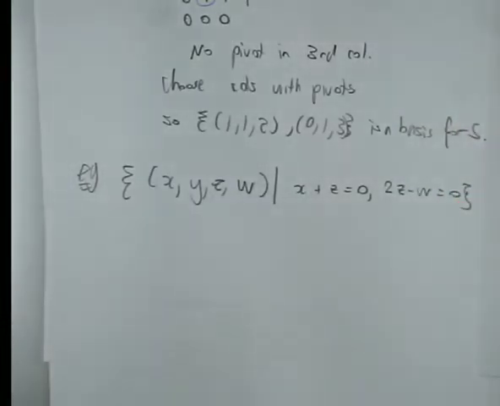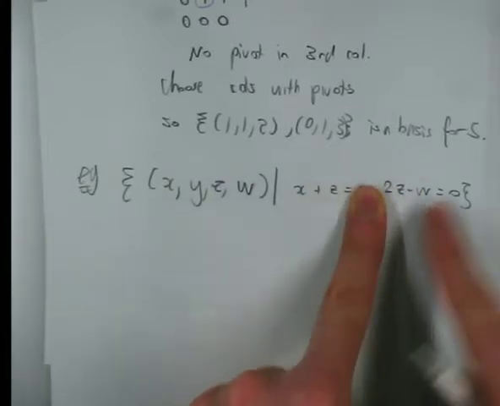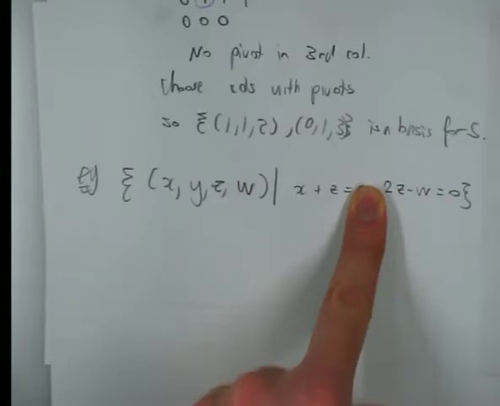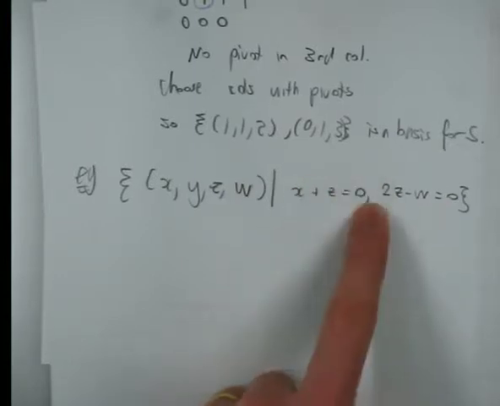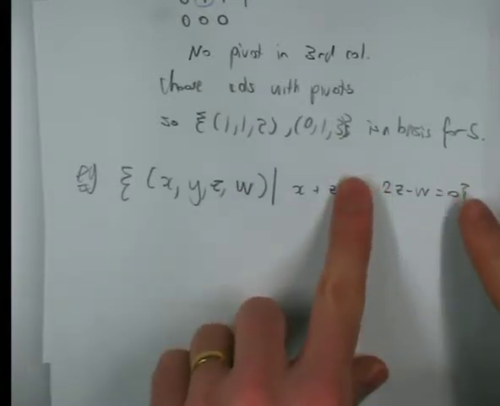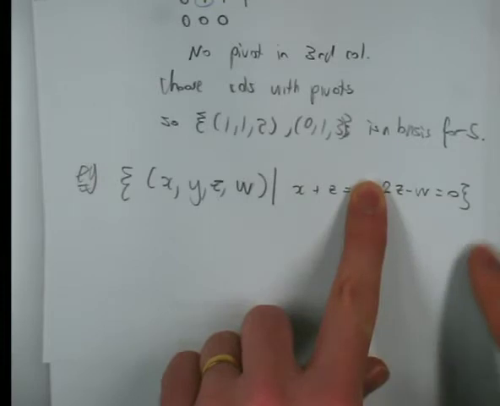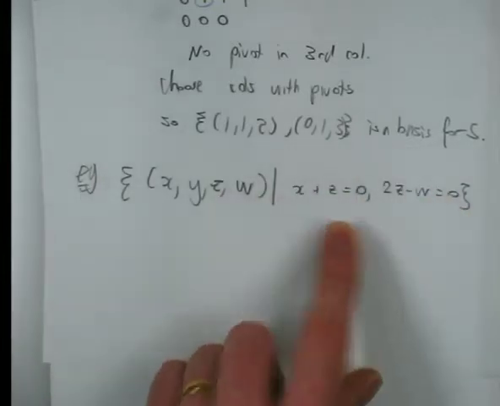Okay, so this is one that's written as equations. Do note that sometimes they leave out this bit and they just say X plus Z equals 2Z minus W equals 0. That's really two equations. It's this one equals 0 and that one equals 0, so you need to convert. Okay, don't treat this as one of the equations. You could, and that would work, but it would be simpler to just say, well, since they're both equal to 0, this one's equal to 0 and that one's equal to 0.